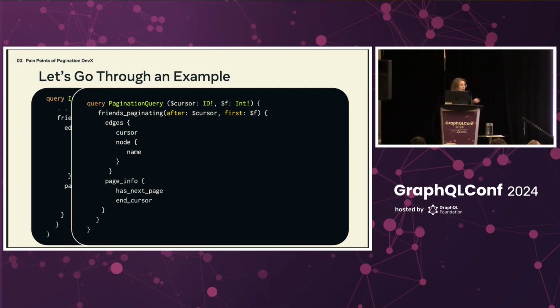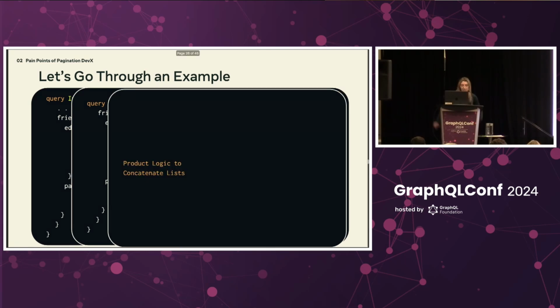Okay, great. We have our first query, which just does the first pagination fetch and gets us any information for our additional view. And then anytime that we want to paginate, all we have to do is use our pagination query. Excellent. And then, of course, as we continue to do our tail loads, or as users continue to scroll, we concatenate these lists together on the product. You say to me, this is still easy as a product engineer, and I agree with you.